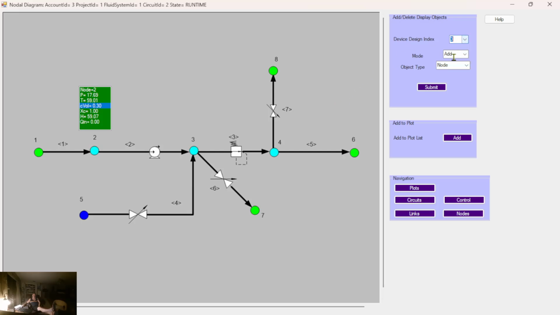On node 3, we can see the pressure, and the same thing again. Node 4, and node 5.